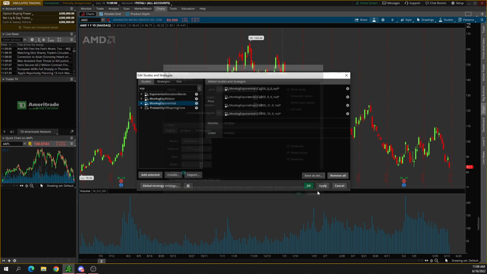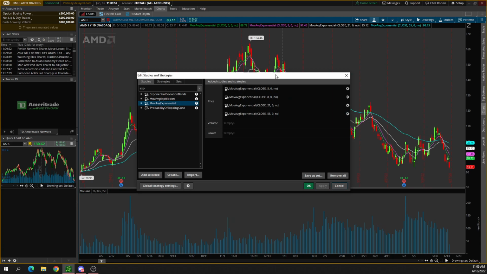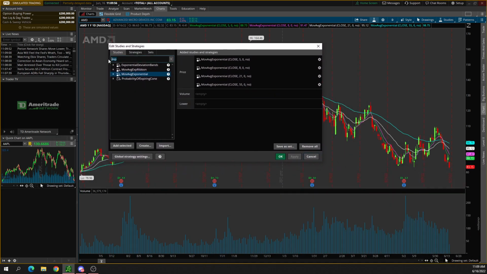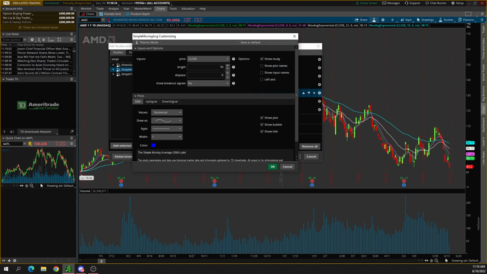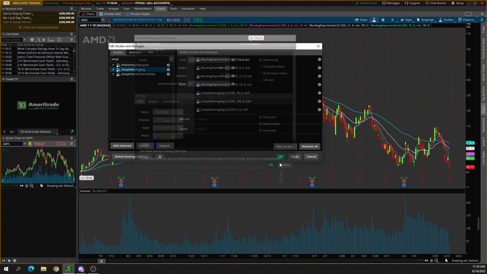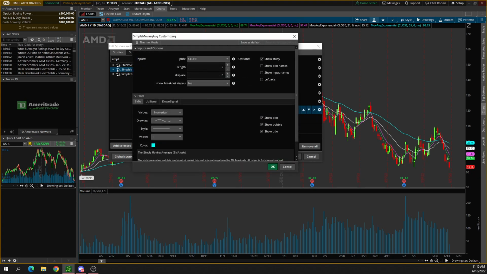Anyways, the next one I make is the 55 EMA, and then all you want to do is click apply on the chart. So now after I have my exponential moving averages, I put my simple moving averages, and we're going to add 3 of these. So the first one's going to be the 50 SMA, which we're going to make this yellow right here. The next one is going to be the 100 SMA, which is going to be a dark blue color right there. And then the final one is going to be the 200 SMA, which I am going to make red.